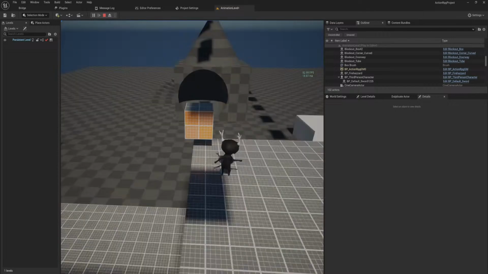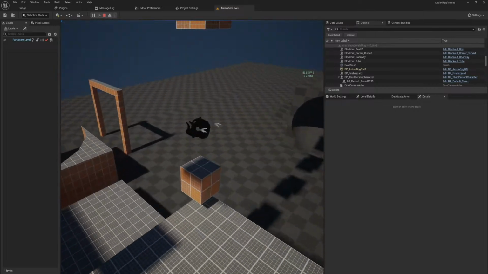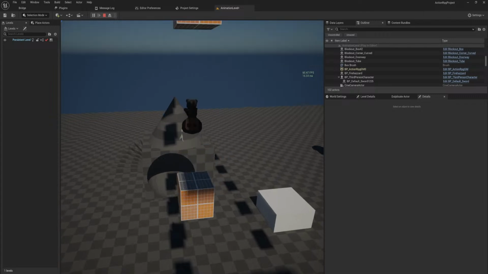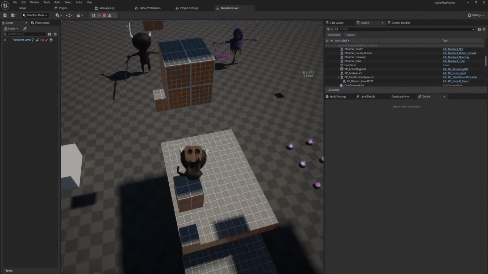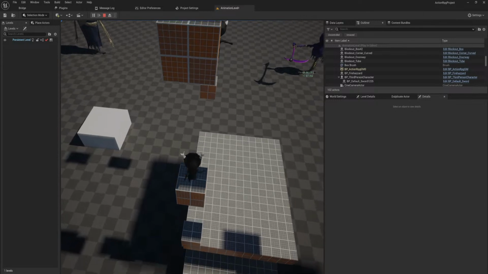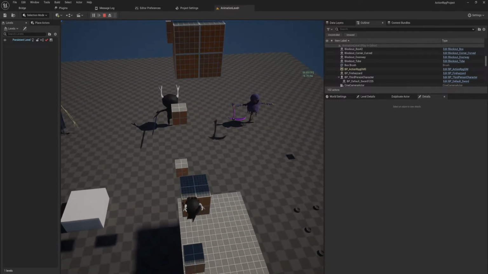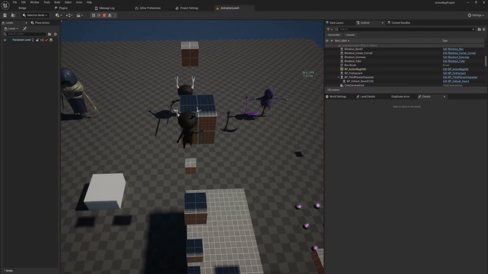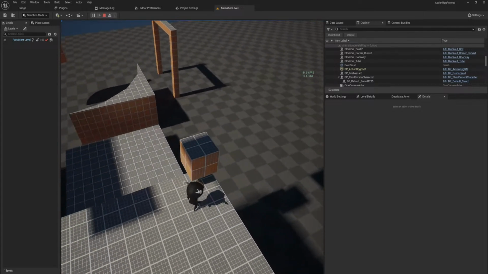Yeah, so what I'm going to do is cook content and make a packaged build of this thing pretty soon. Because sometimes that kind of weird stuff is just because it's trying to work with uncooked content, and it just takes longer because it's reading it directly off disk or something.